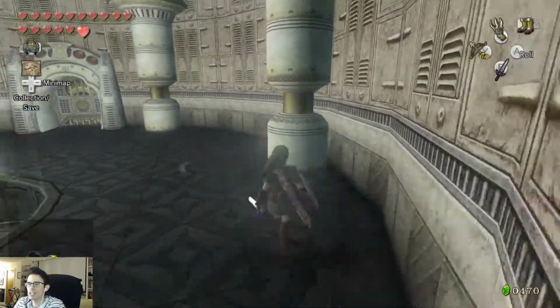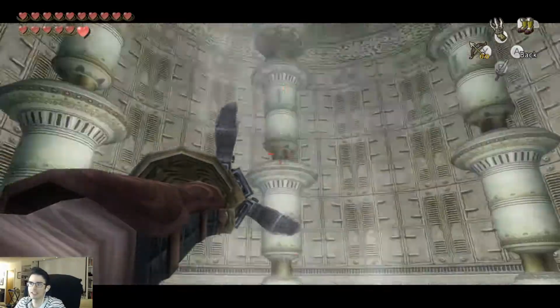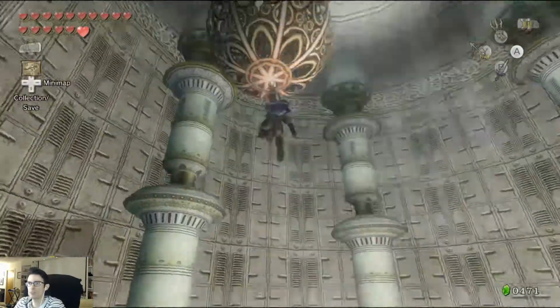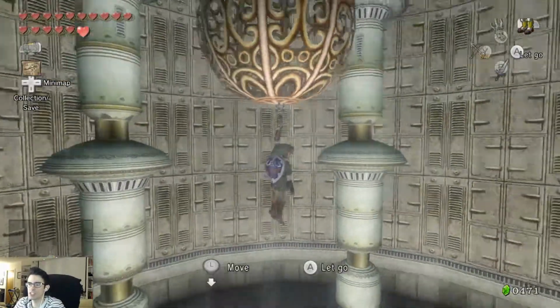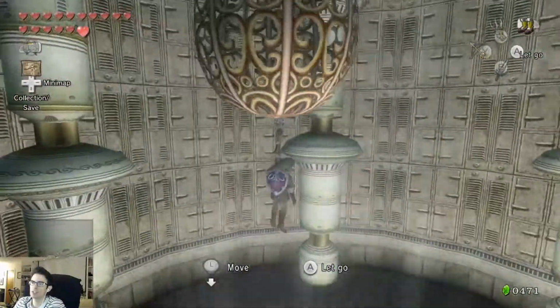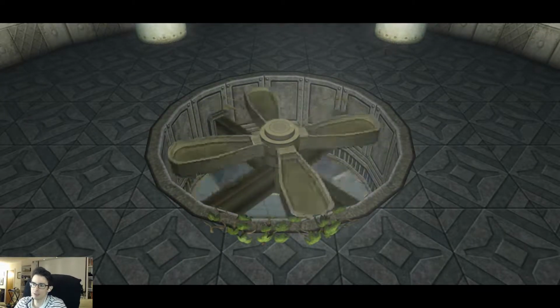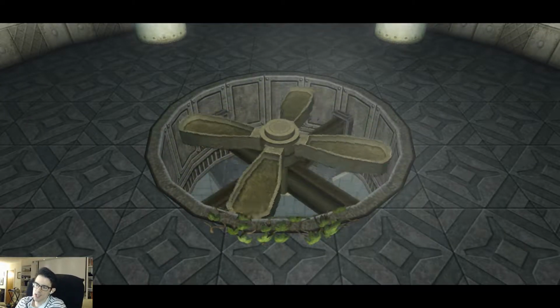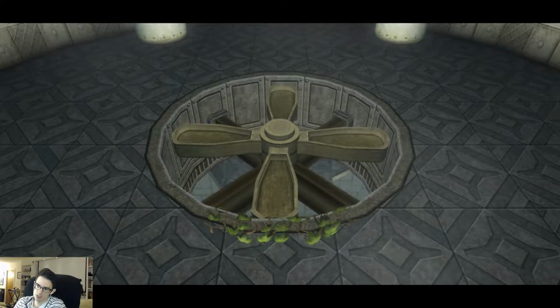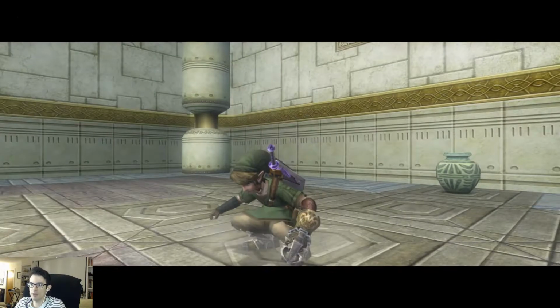As for this room, I think I kinda know what's gonna happen here, but ooh, we don't wanna fall in there, Link. That would be pretty bad. Is this the one I was thinking of earlier? Yeah, so the wind is kind of pushing this up a little bit. What you need to do here is equip the iron boots. That will then allow you to pull this object down and make the fan stop spinning. And now we fall through.